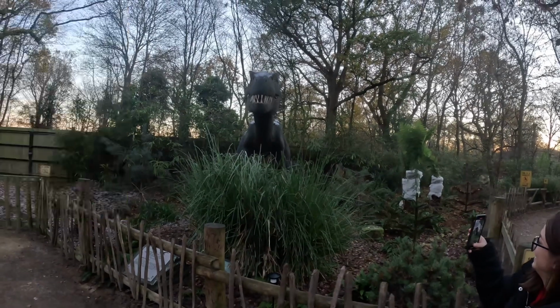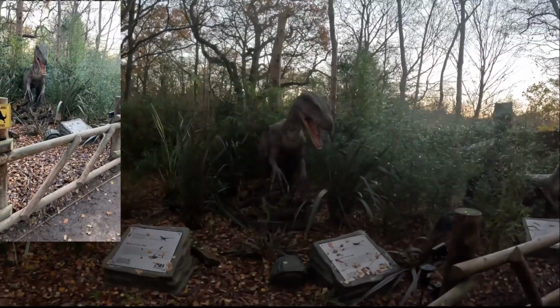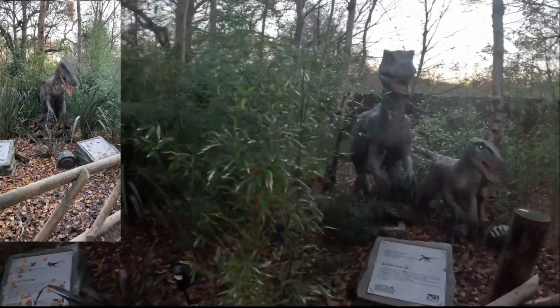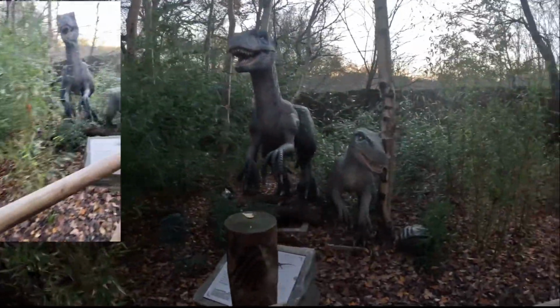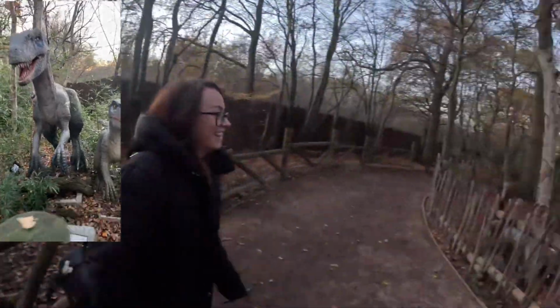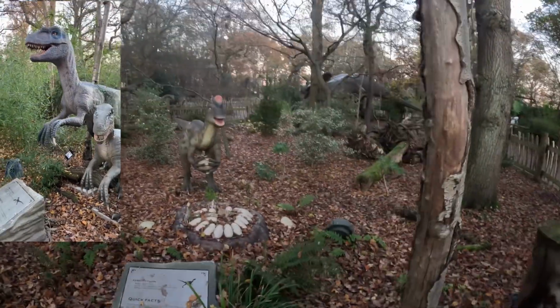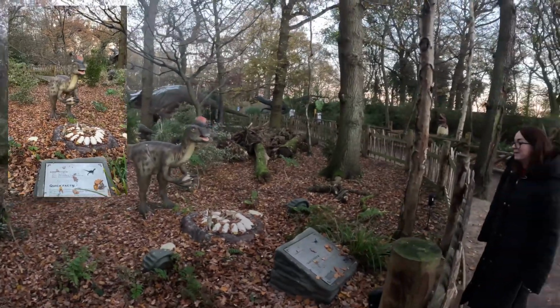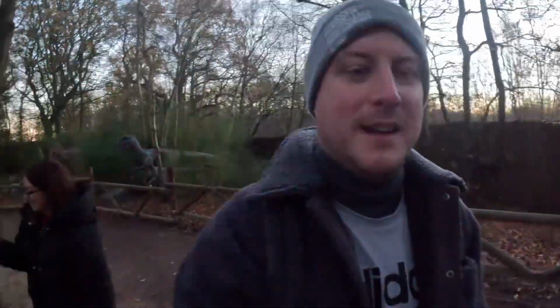You see Kirsty taking a film of it. A few more Velociraptors here. It looks like a bit of a family. So as you see, little one there on the end. Dad likes to do an impression. I can't remember what this one was called, but I called it an egg stealer. It might have been called an egg robber or something like that, which is what it translates into, which is what Kirsty's telling me there, who was saying, good guess. And I was singing my own praises there for guessing it.